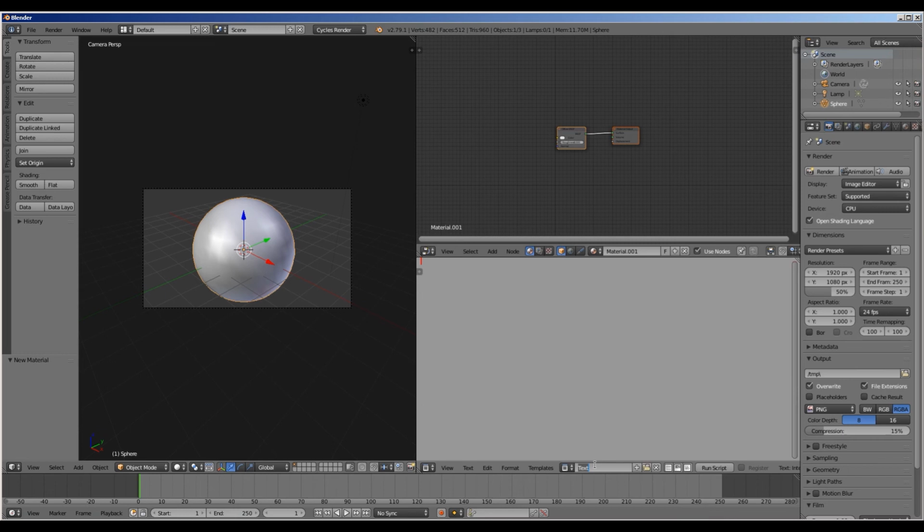So for this script, we are going to name this script internal.osl, and here we will type the basic aspect of the shader.